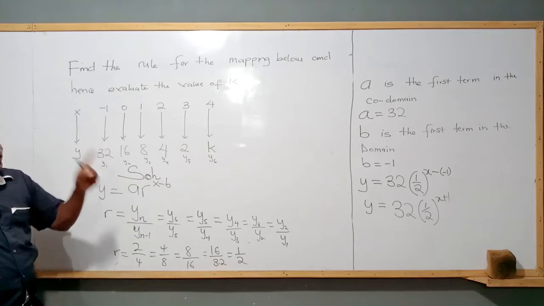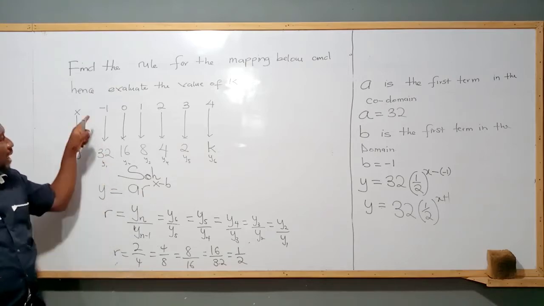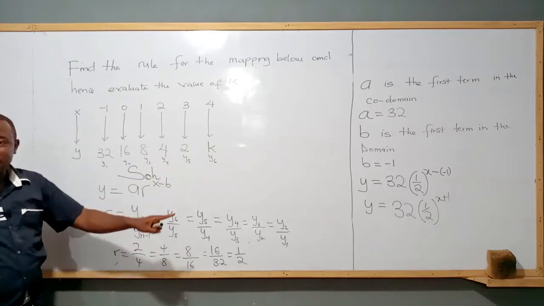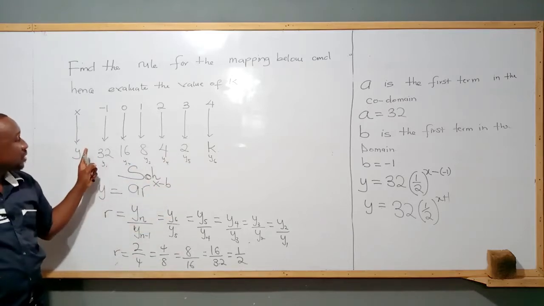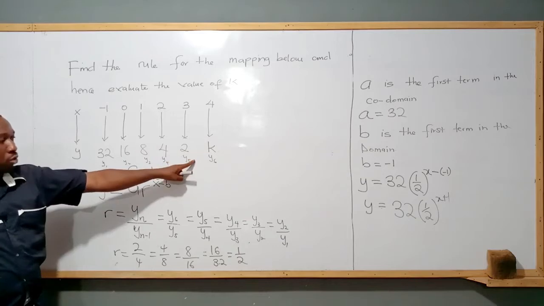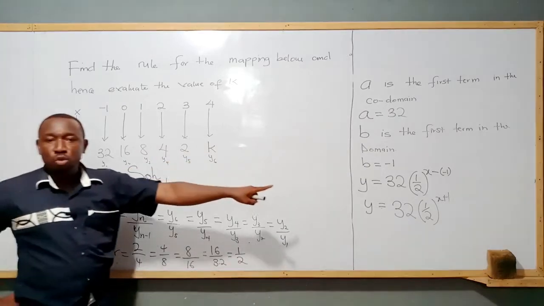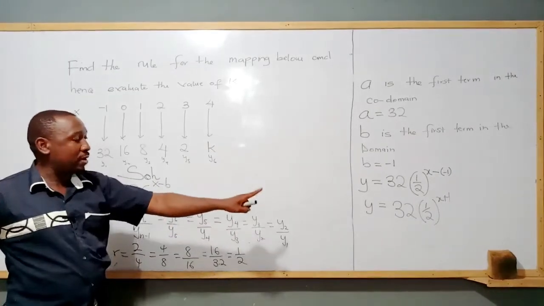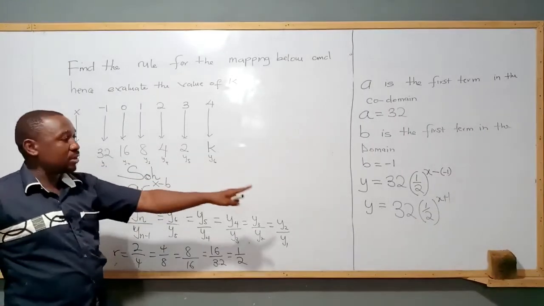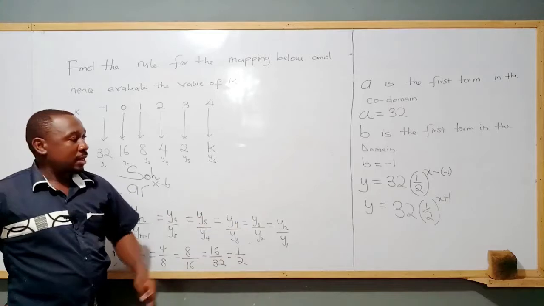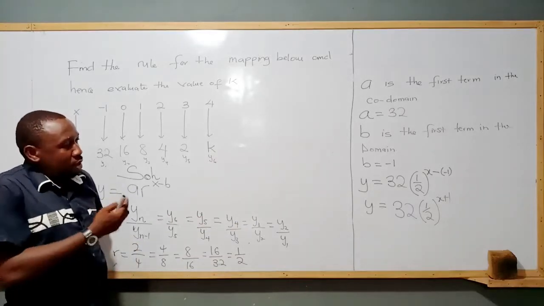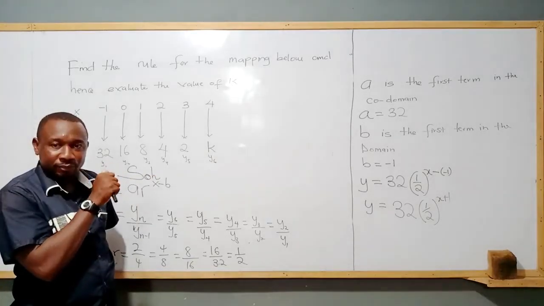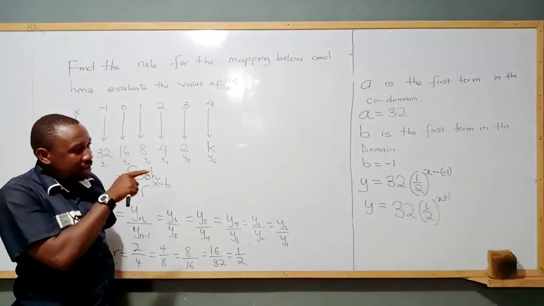And then, like we stated earlier on, you test the figures here to find out whether you'll be getting these answers. In fact, if you get any of the answers here wrong, then it means the rule for the mapping is wrong. Now, if you want to sound more mathematical, you can break the solution down into its simplest form.